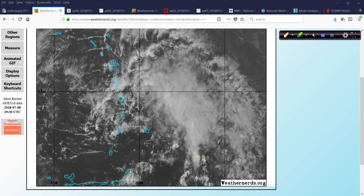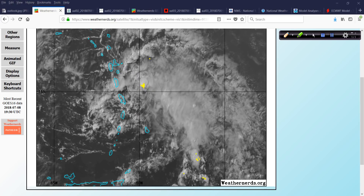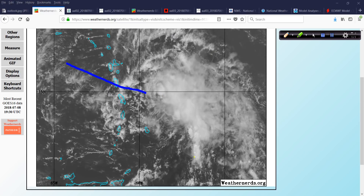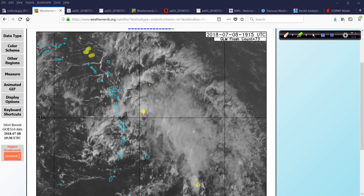Even though this is not probably going to even be classified as a tropical storm as it goes through, the name and the technical textbook classification won't matter much, because you're going to get some of these squalls — this band here — and there's a nice thunderstorm complex that has popped up. The GOES-16 picks up lightning, and there is some lightning in that northern part of the circulation. This will pass very close to, if not right over Dominica, and then into the Eastern Caribbean Sea. So our friends from Guadeloupe to Montserrat, Barbuda, Antigua, St. Bartholomew, St. Martin, Anguilla, St. Kitts, Nevis — you're going to have some squally weather, but it's not going to be a large problem like you had last year.